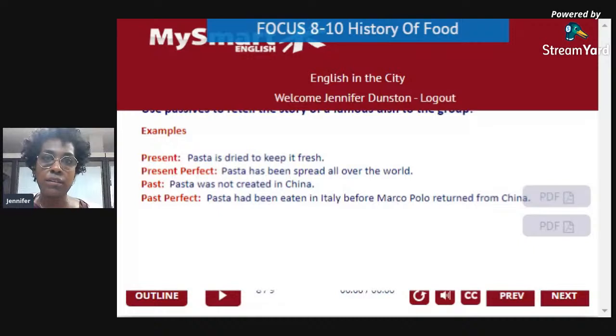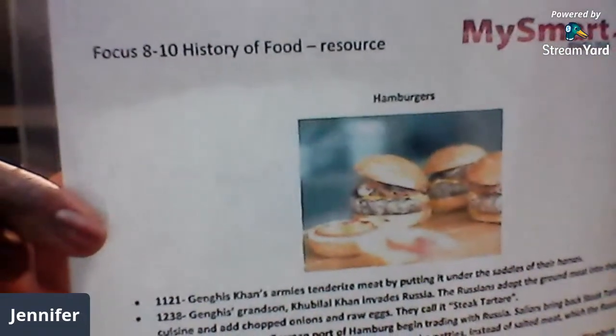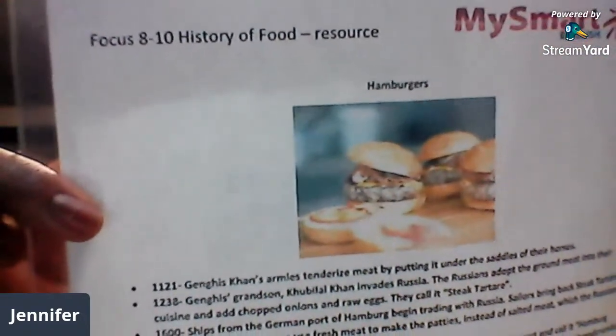Let me see. I don't know if you can see this. Otherwise, if you can't see it, let me see. I don't know if I can load it up here. Otherwise, I'll show it to you. No, I don't think you can see it. Hang on. All right, I have the text right here. And I'm going to hold it up to the screen so you can see it. Okay. If you can see that, these are hamburgers.